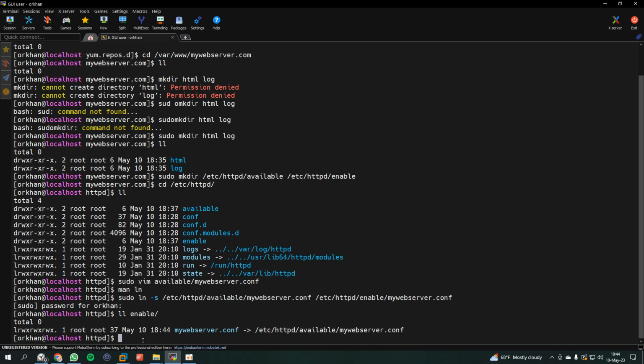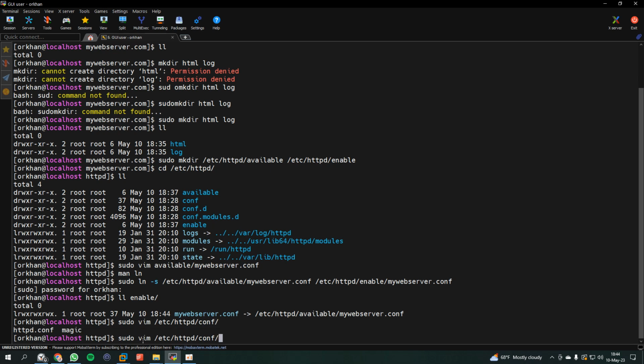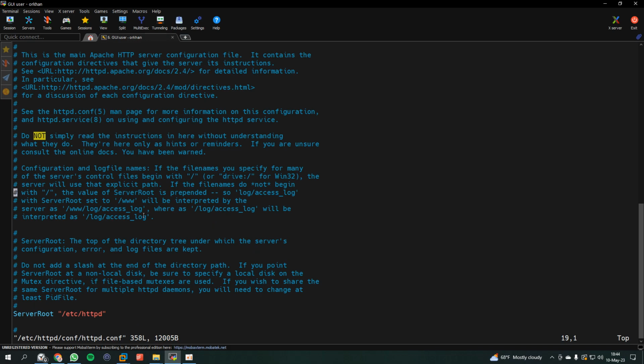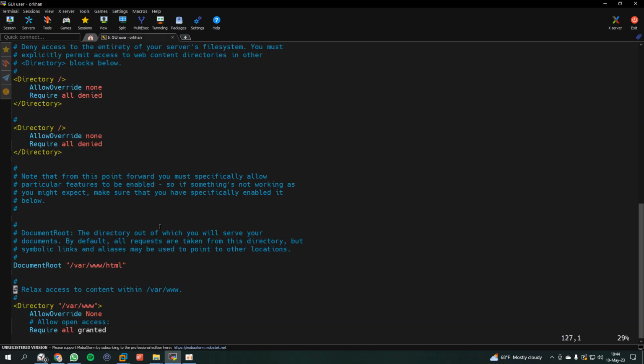What we're going to do is sudo vim etc httpd config, and then we have the httpd config file, and at the end of it we're going to add something specific.